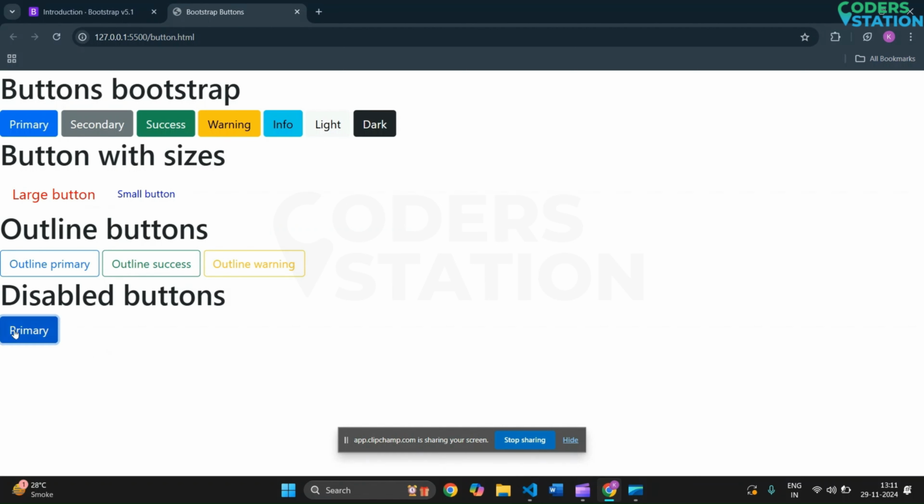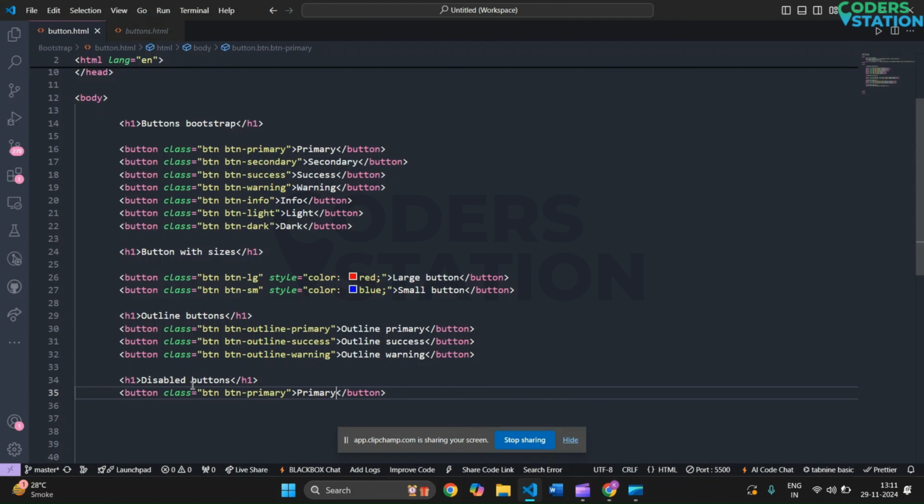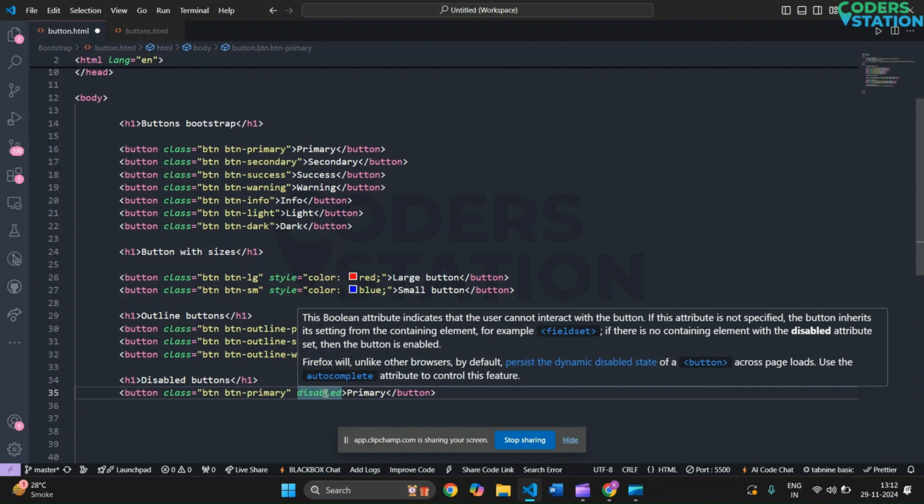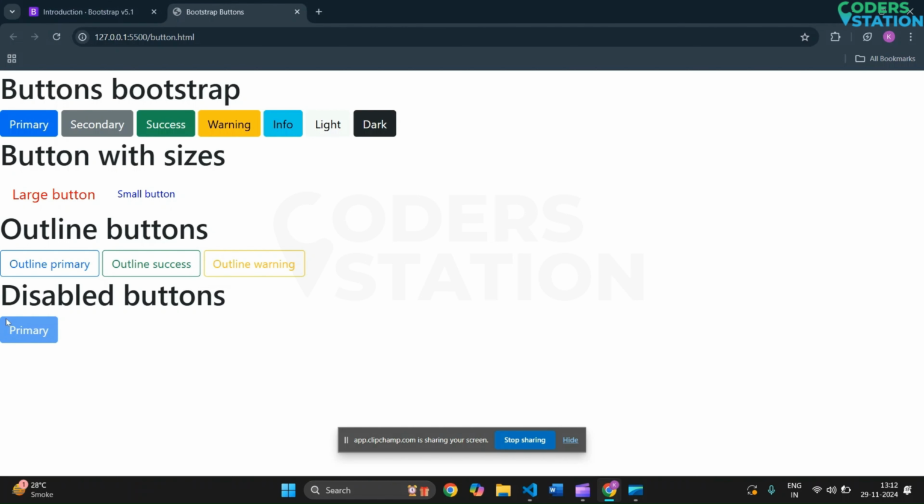Okay, now if you click on it, it can trigger an action, but for making a button disabled you have to just enable a disabled tag in our button tag. So you just have to write disabled over here, which will make the button disabled. So you can see the comparison of our primary button with the disabled button. The disabled button's color shine is slightly faded.